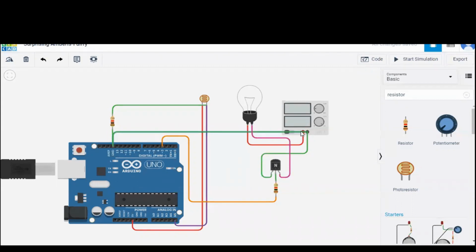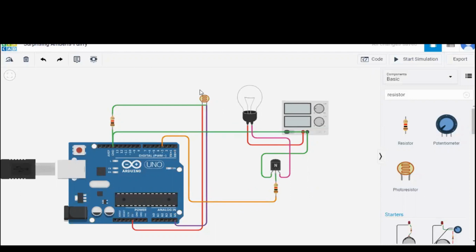And the positive terminal of the power supply is given to the light bulb. And also the base of the NPN transistor is connected with a resistor just to give extra resistance so that the transistor won't be damaged. And the other terminal of the resistor is connected to one of the digital pins, pin number 3.